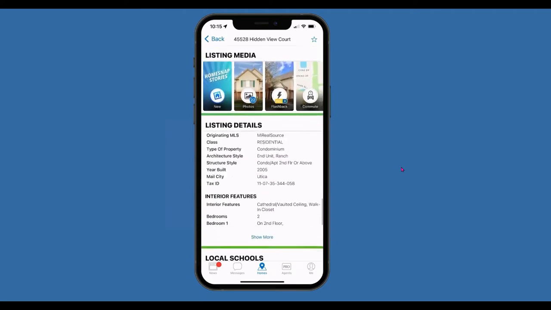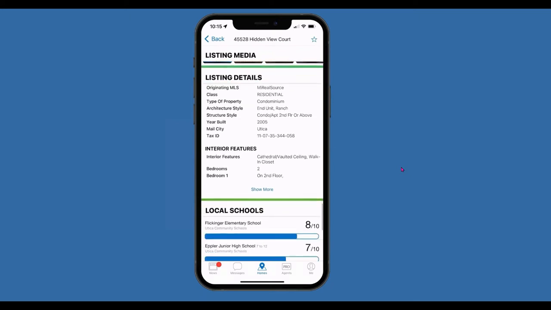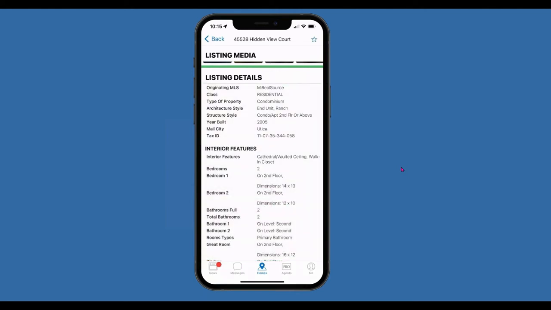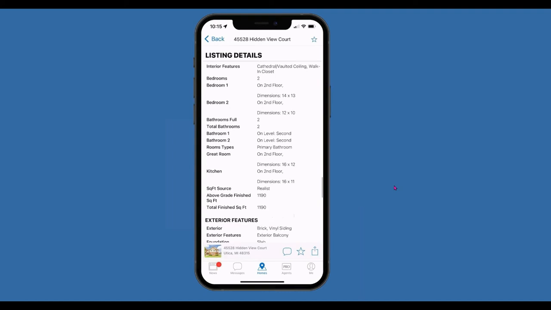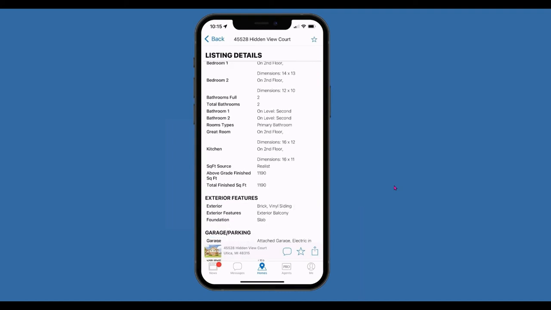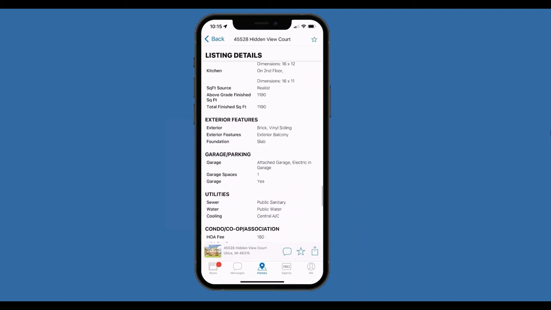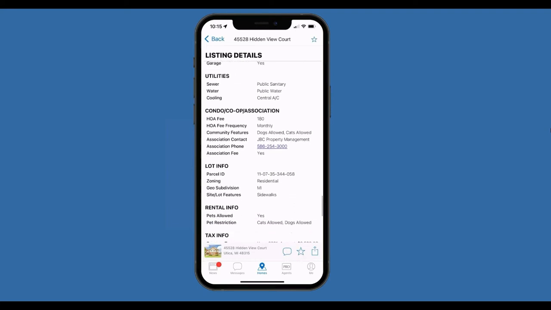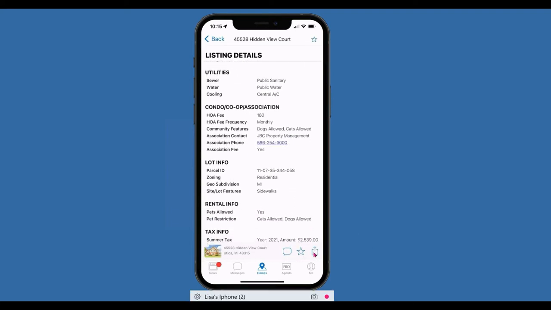It has some listing and media information in here, some stories and photos, and some of the shortcuts from the top. More listing details. And if you look at the bottom underneath interior features, there's a show more. So if you select that show more, it will open up all the additional information for you. So everything you need from the listing is in this Homesnap report. And again, you can see as I'm scrolling through this in the bottom right corner of my screen, I have this square and arrow that allows me to text this or email it to a client. I can star it again for my favorites, and I can send a message as well on this.